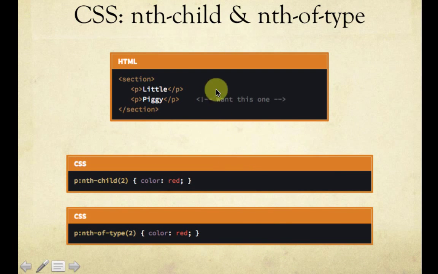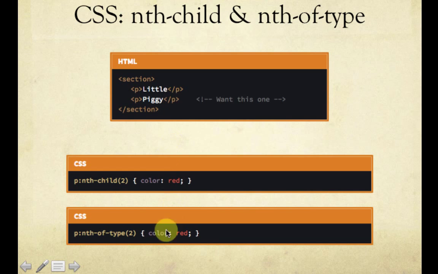So there's two similar things. One is called nth-child and one is called nth-child of. In this case, we are trying to find the second paragraph. So if we say nth-child 2, that is what we would put inside of our finder. nth-child 2 means a paragraph that is the second child of its parent. So this is a paragraph, and it is the second, so that's the first child, second child of its parent, and it's a paragraph.